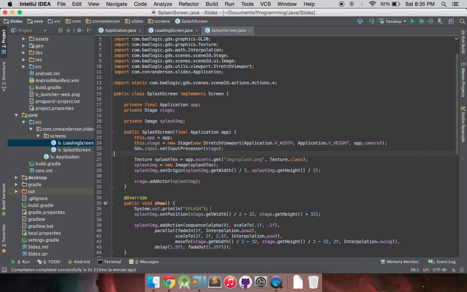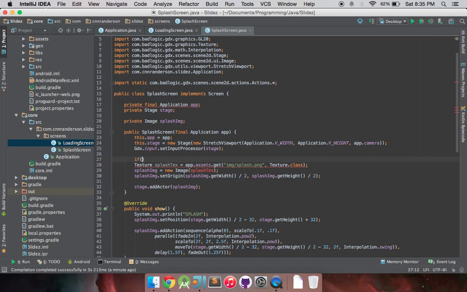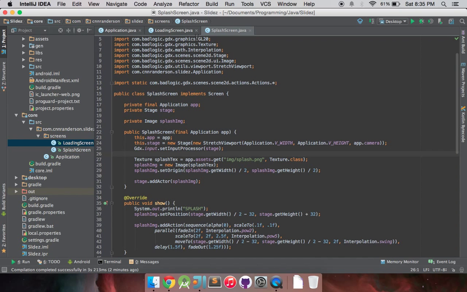And I'll brush up on that a little bit later once we get into level loading. You can do something along the lines of app.assets.isLoaded, and you can check image splash.png, and with that check you'll be able to make sure that a certain texture has loaded and whatnot.